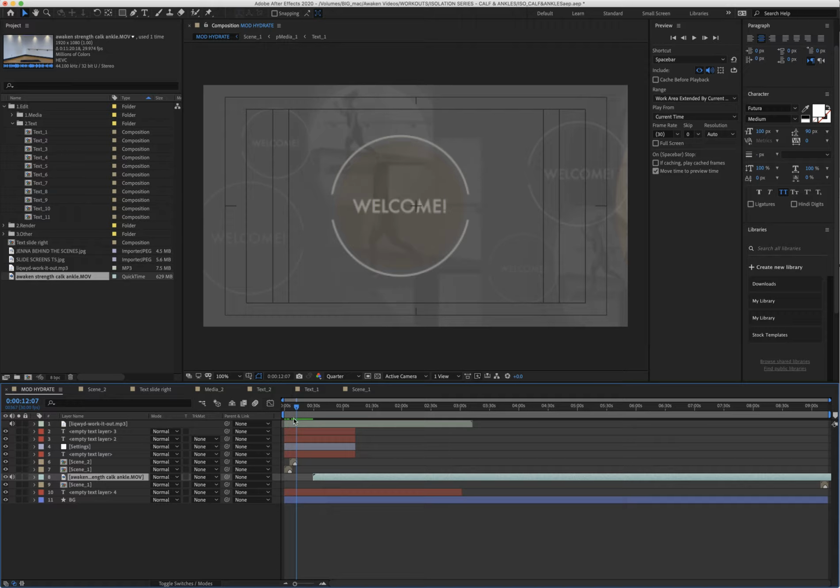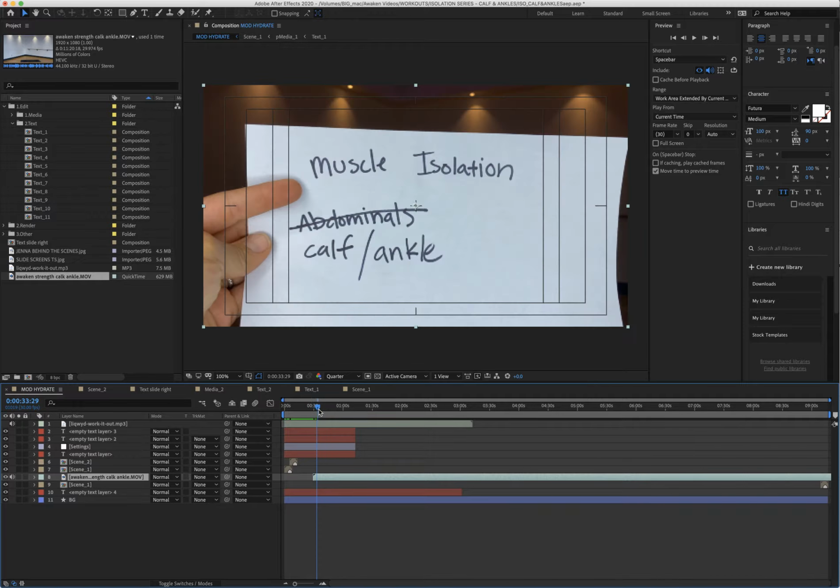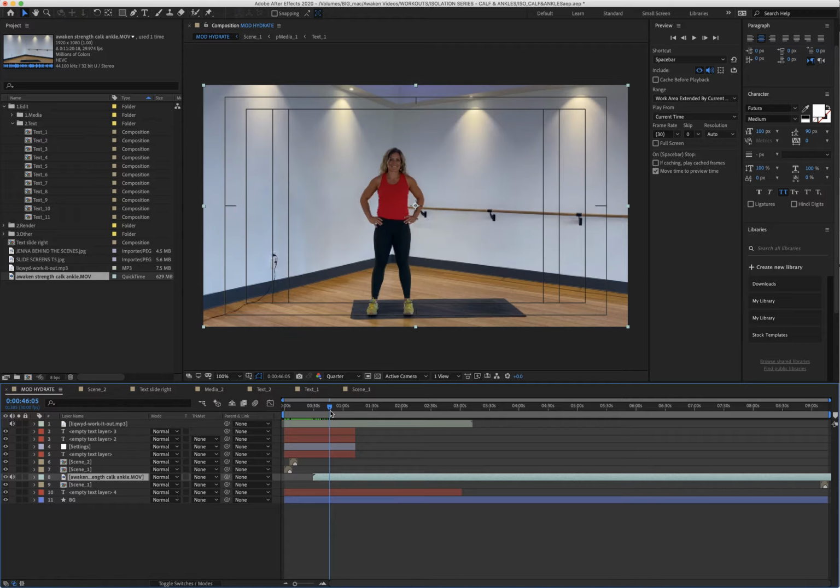So now that I've got this in here, what I'm going to do is take this time cursor again, and if you don't see it, just click your cursor in the gray area and it'll pop up. But I'm just going to drag a little bit until I see Jenna standing, and she usually gives me a little countdown. I think I missed it. Yep, there it is. And I always tell her to wait a minute, so even from here, this is a good spot for me to splice.